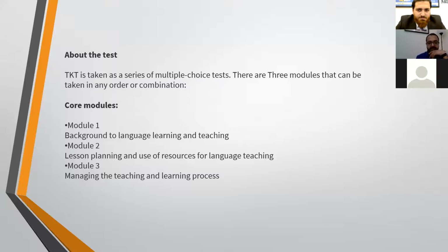So what's called CLIL, Content and Language Integrated Learning. And Module 5 is about YLE, an exam for teachers and classroom assistants who want to teach English to young learners. But in IEC, we will offer the three modules: Module 1, 2, and 3. Module 1 is covering the background to language learning and teaching.